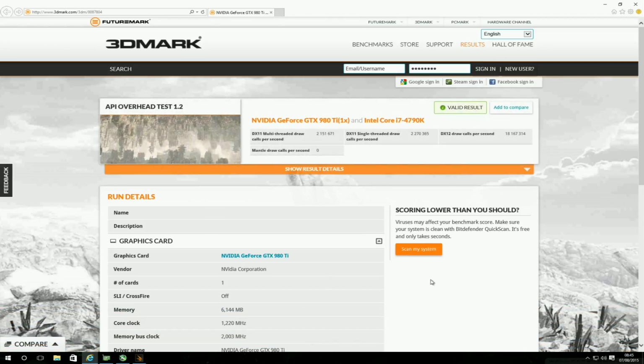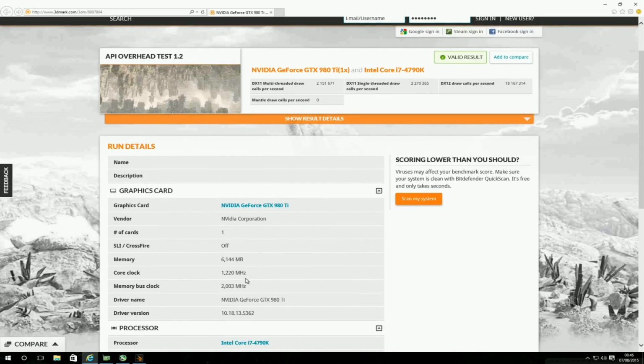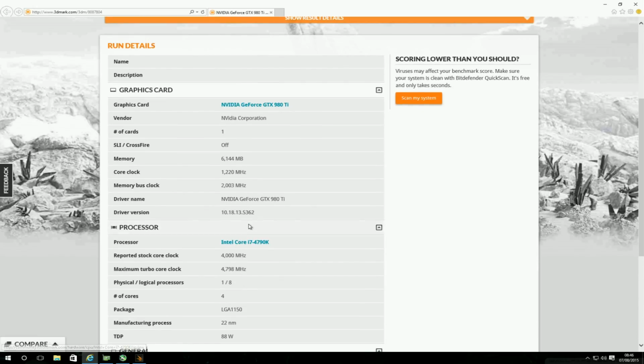Results are in, and as you can see, DirectX 12 scoring 18,167,314 draw calls per second. When you compare that to DirectX 11 single threaded, only 2,270,365. So it's massively different in performance.